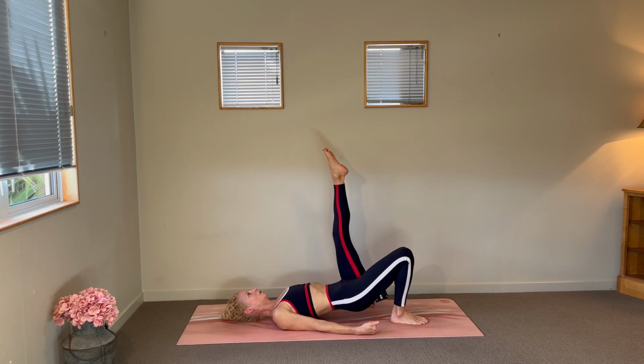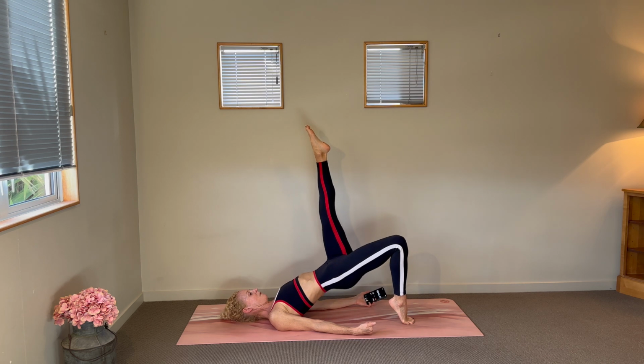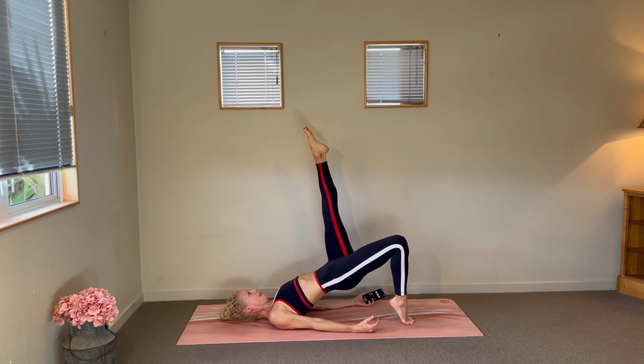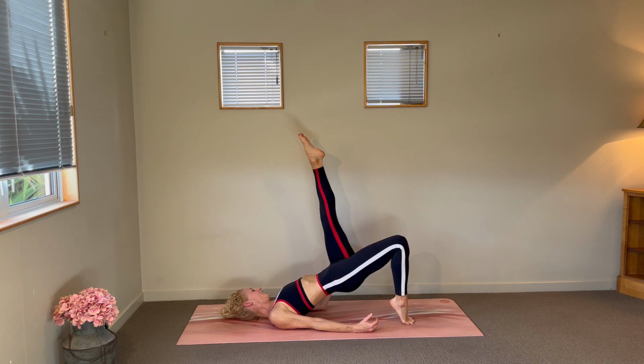Left leg shoots towards the ceiling. Maybe readjust by bringing those right toes in, send the right heel high, and pulse from here. So lots of energy through that lifted leg. Maybe the toes point to fire up that leg line. Oh, yes. Fantastic. Keep going.